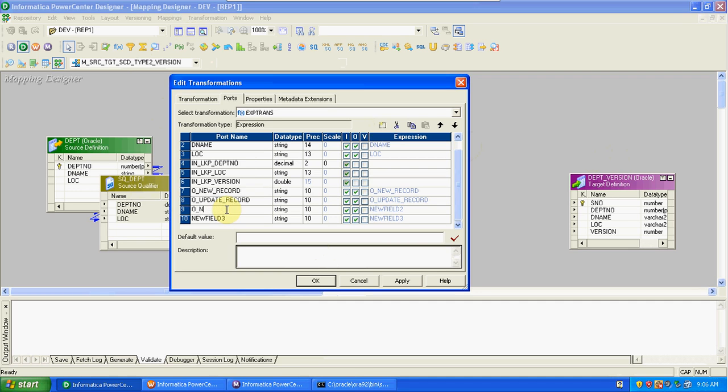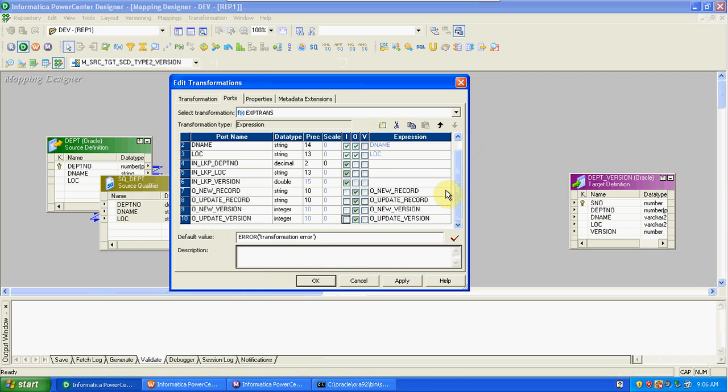This is new version, and the last one is update version. Then change the data types. These are number, integer. These all are output ports.